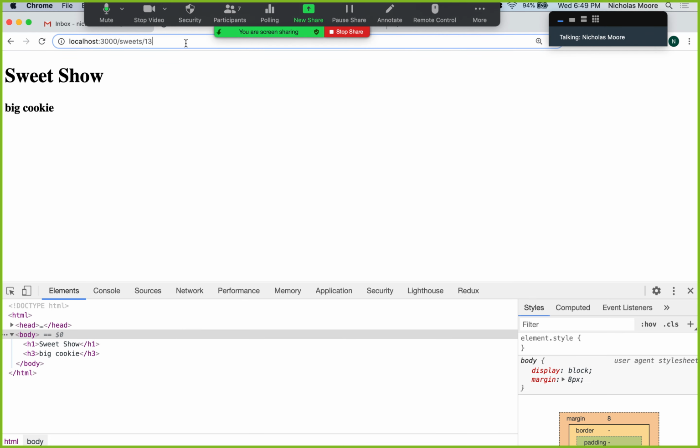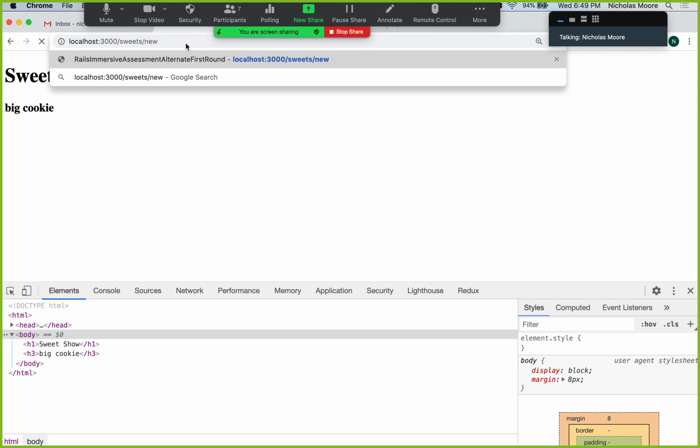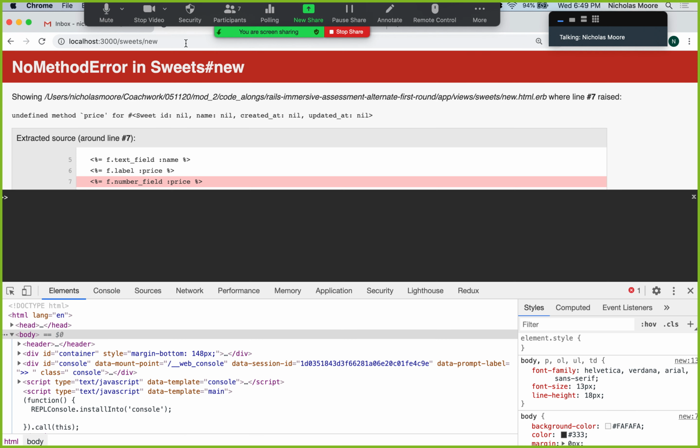So if I go to suites/new, I get an error, right? I get an error saying undefined method price for a suite instance. So what's happening here, this can be very frustrating because it doesn't give you a ton of information and it's a confusing error. This is where Rails can hurt a little bit.